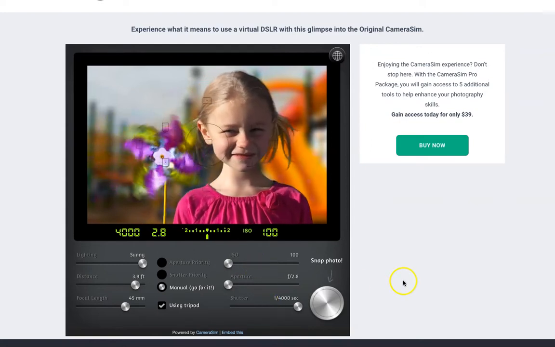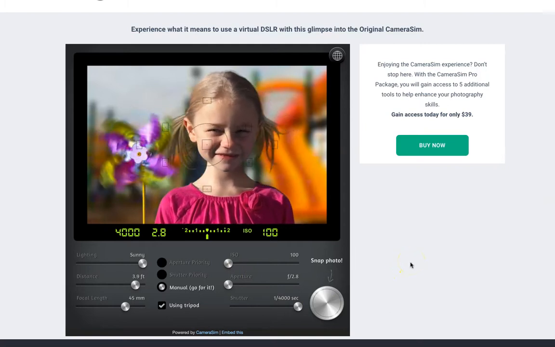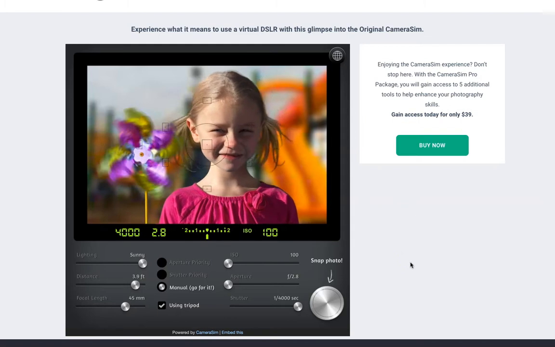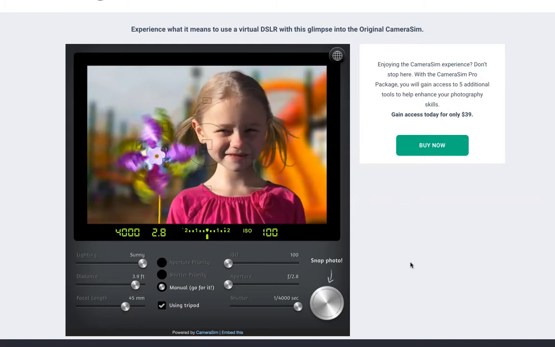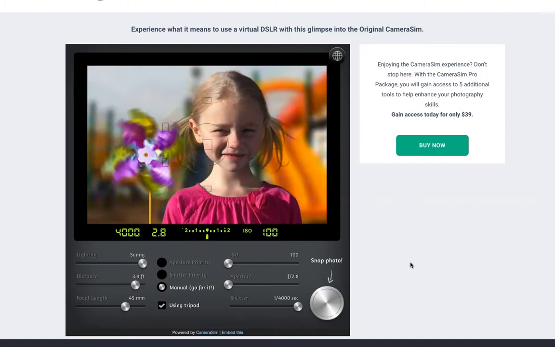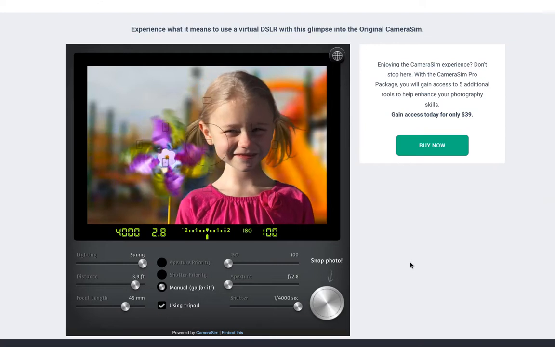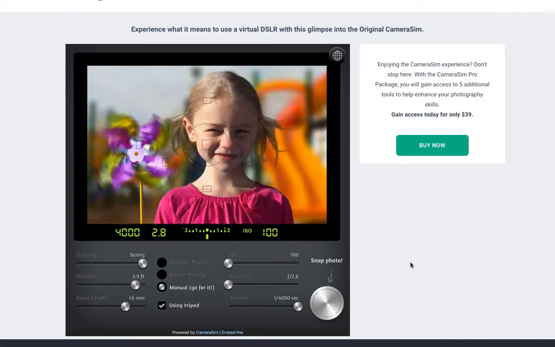So let me show you the layout of this. It's going to be pretty similar to what you'll have on most of your cameras. You'll want to check your manual to see how to operate your particular camera, so which menus and buttons and wheels and dials to use to change your settings, but they're all going to do the same thing if they have an actual manual mode on it.